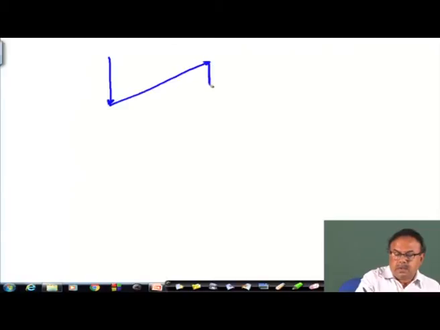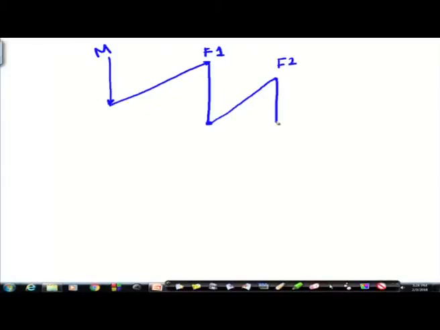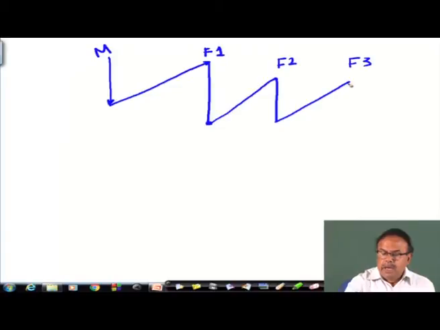that suppose here is a main program going on. I call a function, say f1, and this was my main. From some point in the function, in order to solve this problem f1, I may call another function f2. This is nesting, calling, but not defining. They are defined separately: f1 defined separately, f2 defined separately, main defined separately. Now, from f2 I may call another function f3. f2 has called f3 because of some reason. That reason is answered, for some value or some computation, and that computation has been done.